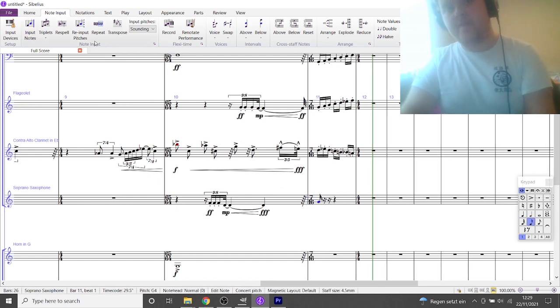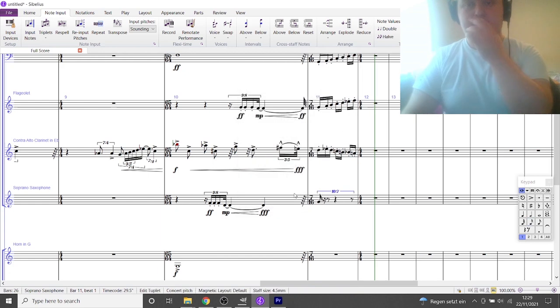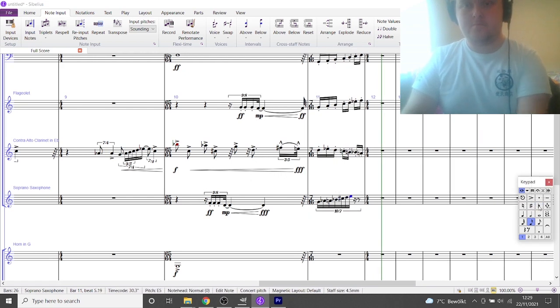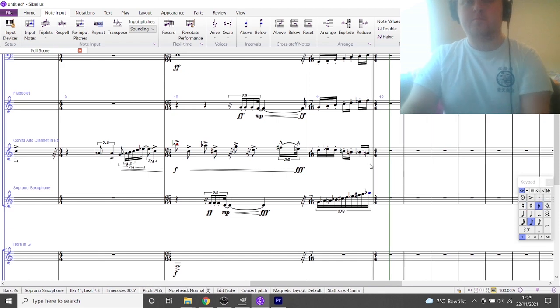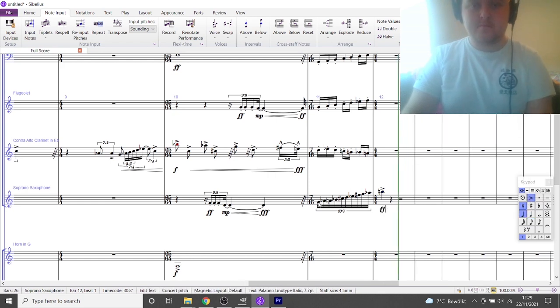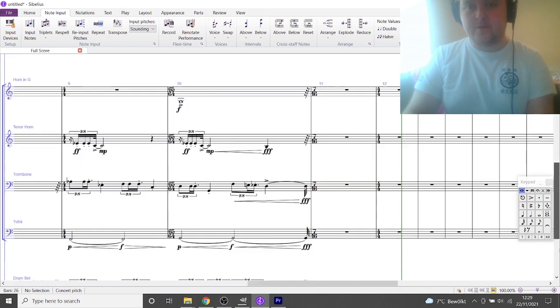And let's make this the lead line now. So let's do this turning in 7. Just make sure they're all going to be the same dynamic.